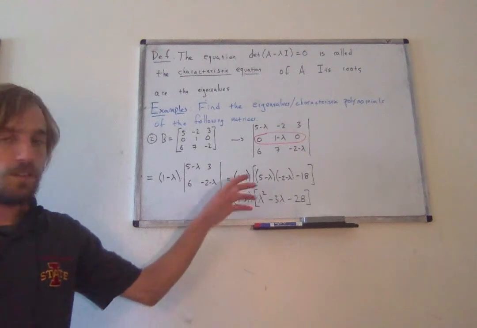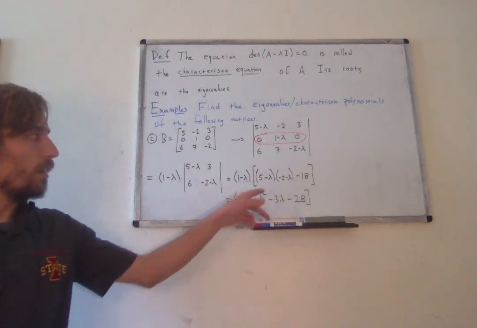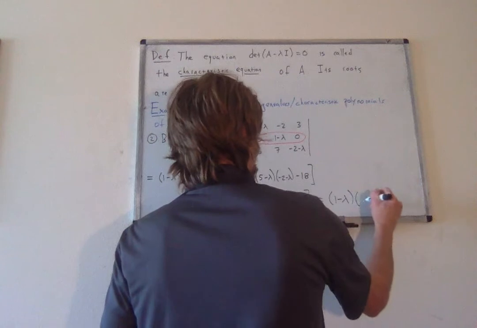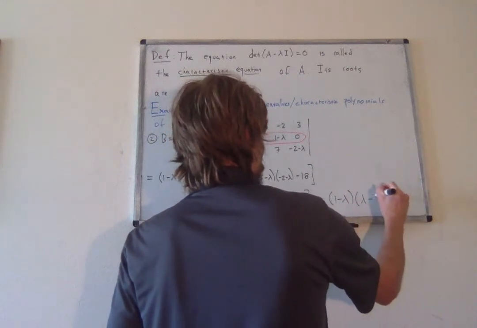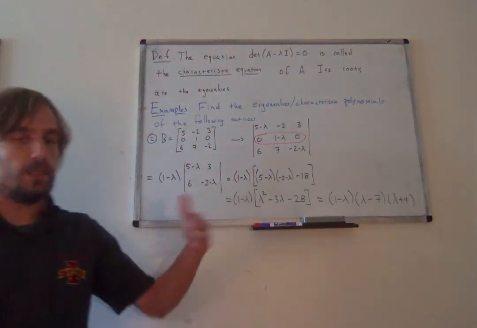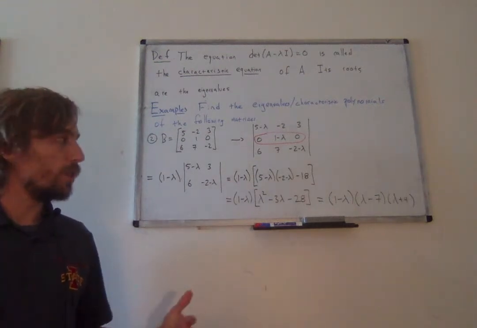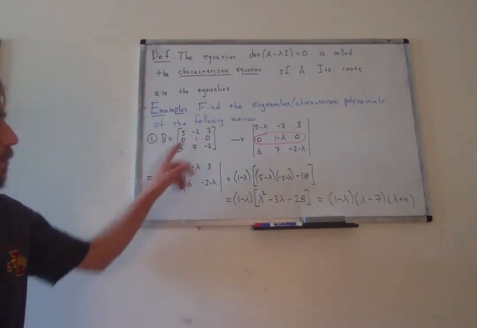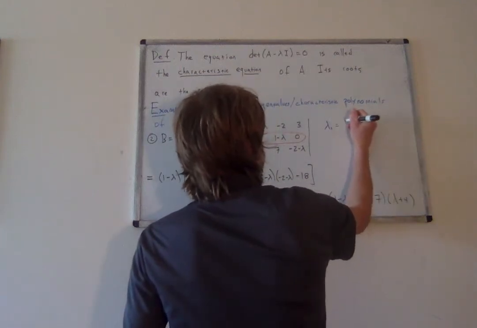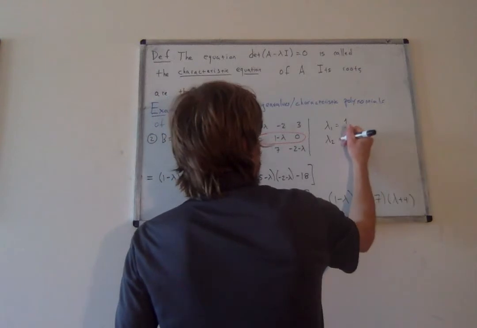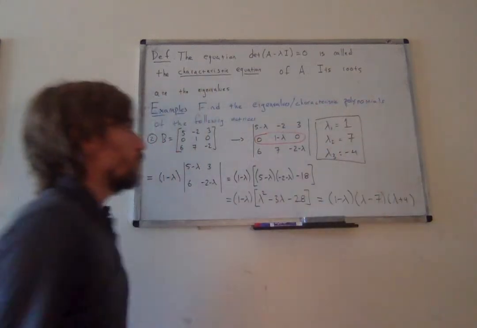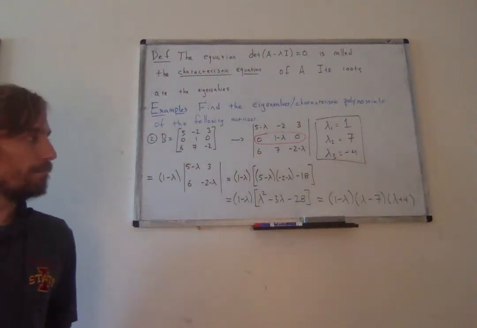There will be some times where you do want to factor it through and refactor everything again, as you'll see. But if you can easily factor the inside, which as factoring goes, this one isn't horrible, this should factor to lambda minus 7 times lambda plus 4. Notice at this point we've already split this polynomial into its 3 linear, single degree terms. And so calculating the characteristic polynomial, we can see that the 3 roots of this equation are lambda 1 equals 1, lambda 2 equals 7, and lambda 3 equals negative 4. Those would be the eigenvalues of this matrix B.